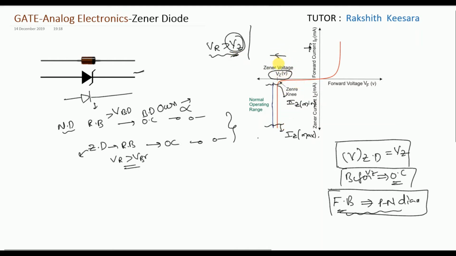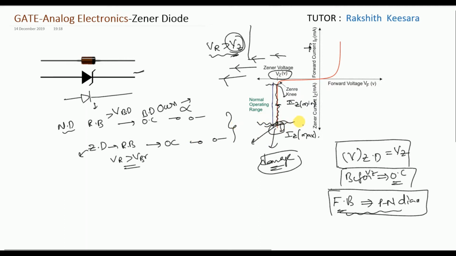So it started conducting current. We increased the voltage more, so the current came from here to here, and we increased the voltage again. The current reached Iz maximum. If we increase the voltage again, the Zener diode will be in breakdown. Not in breakdown, it is already in breakdown region. The Zener diode will be damaged. So it can withstand up to here. After this it cannot withstand.